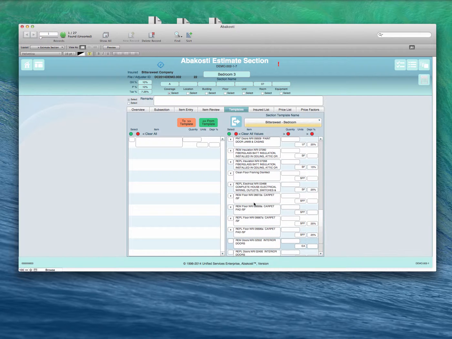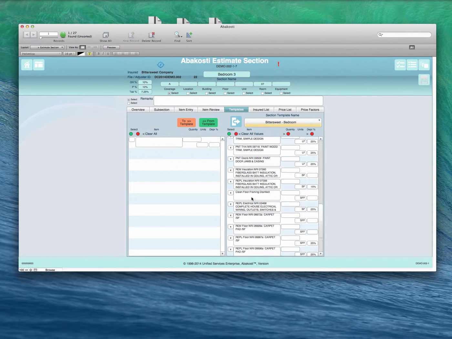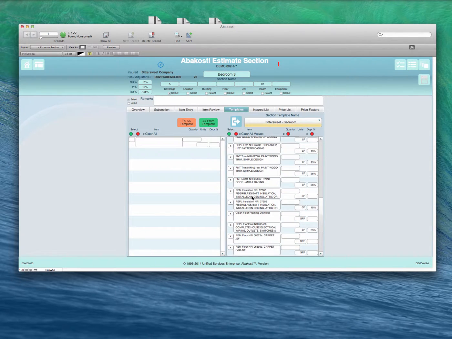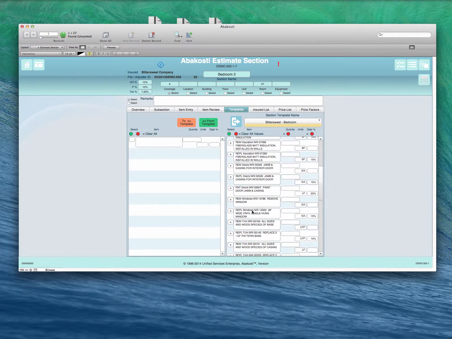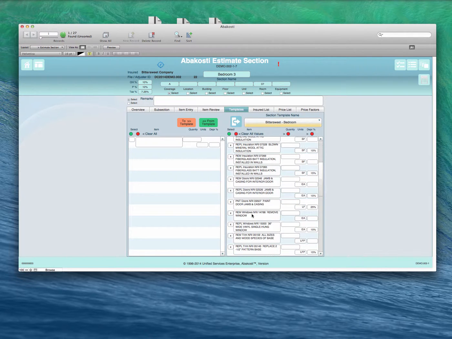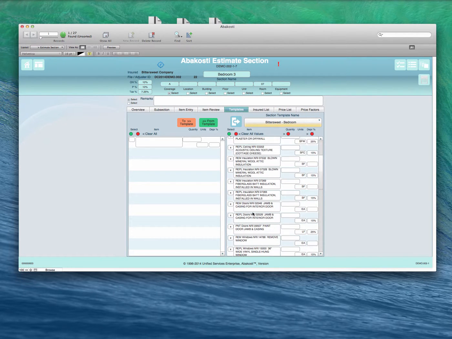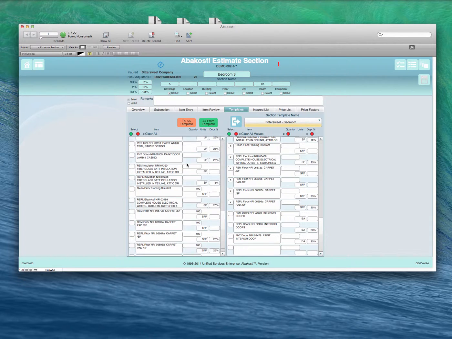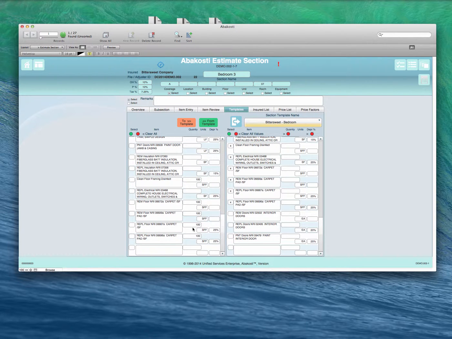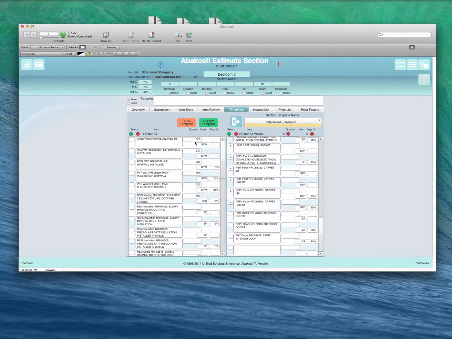See if there's any more references to the doors. Doesn't appear to be, so we would click from the template. It's entered over here, and you'll notice that the square footage items are entered anywhere there's an SFC or SFW.